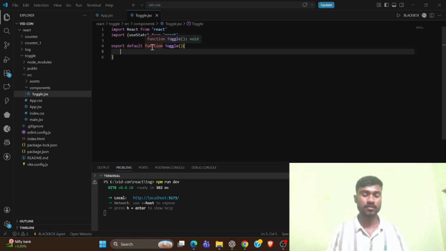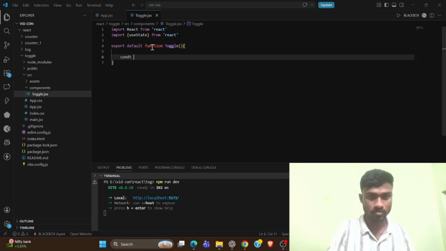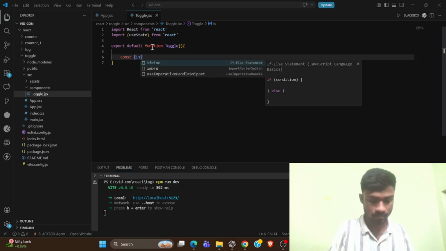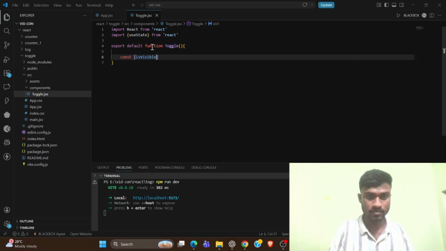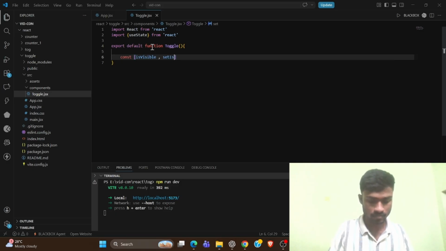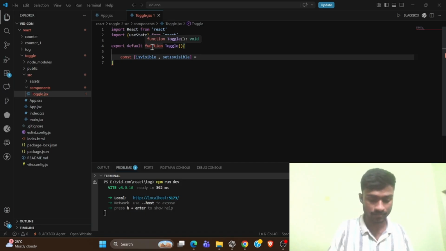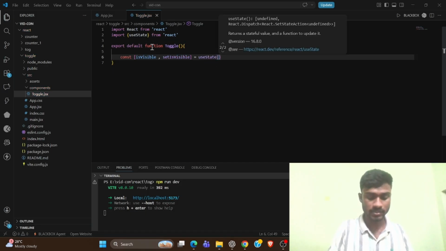Now I'm going to initialize this useState hook: isVisible, setIsVisible, and I'm going to give the initial state value, that is true.